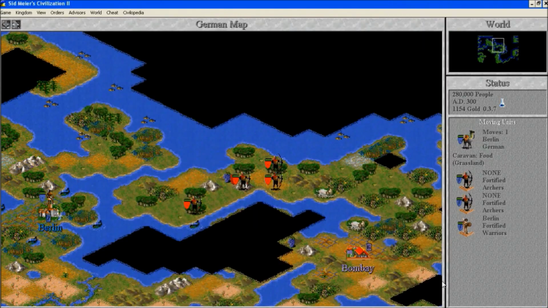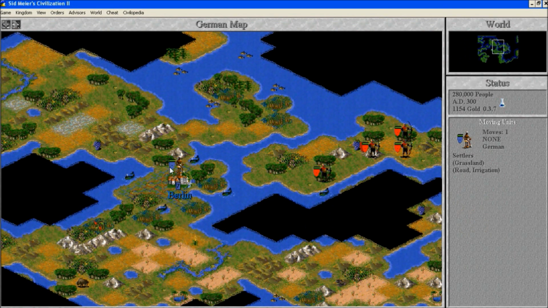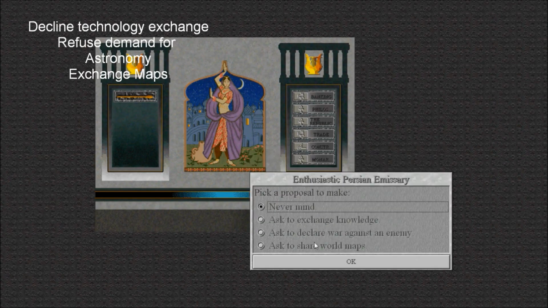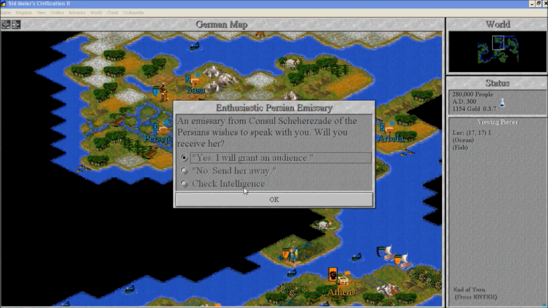Now that Copernicus' observatory has been built, this game has been sped up even more. After this, a lot of the stuff that goes on from now is just routine. You know, diplomacy plays a really big part.